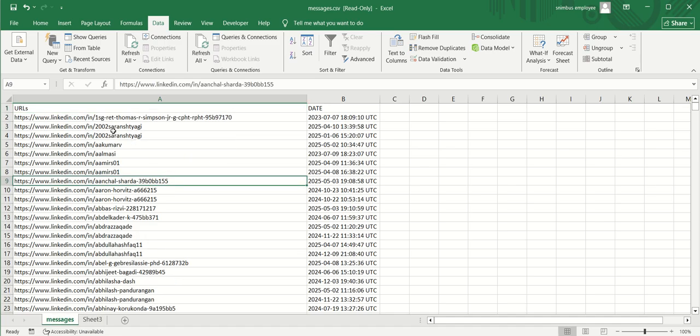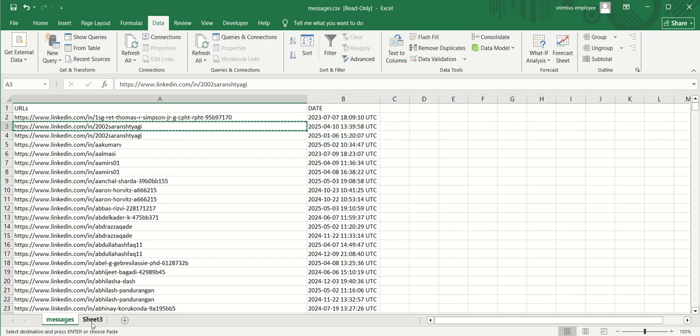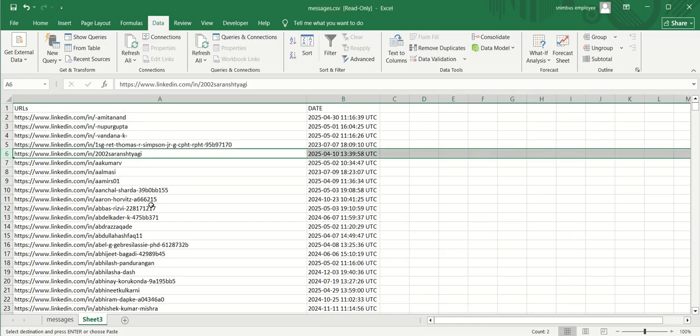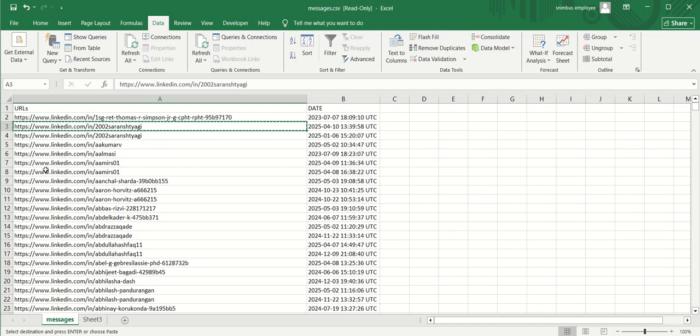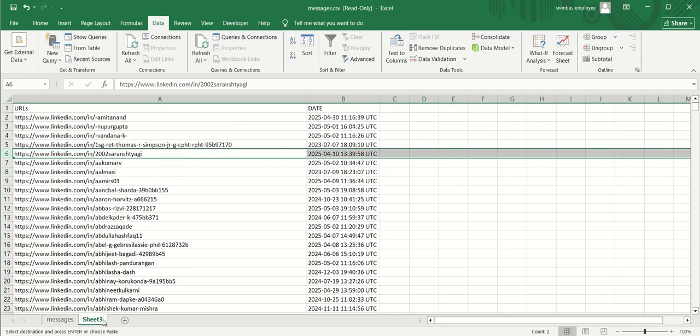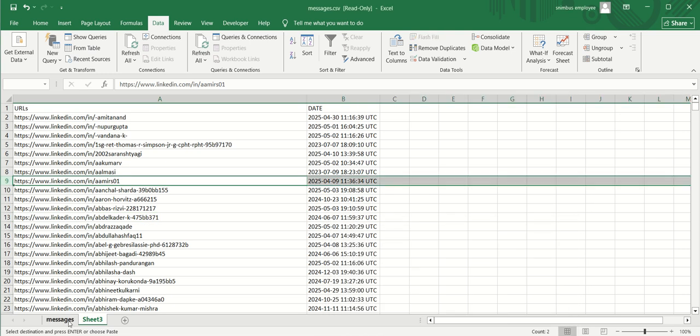But let's just spot check some. So let's go back to this 2002 email address. Remember, I've communicated with them in January, in April, so we should see April on the other tab. So we copy them, we come over here, and April. Okay, that checks out. Let's do another one. Let's check out Amir. Amir was communicated on the 8th and the 9th of April, so we should see the 9th on the second tab. So copy, and the 9th.